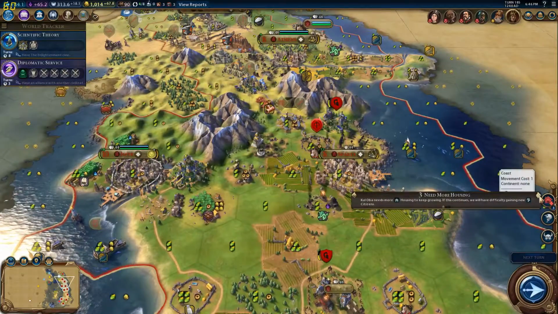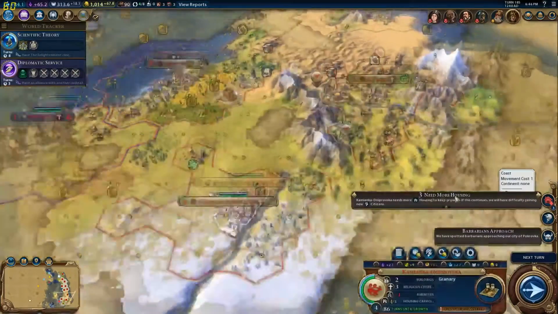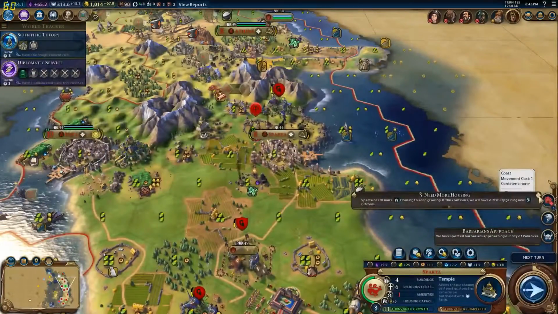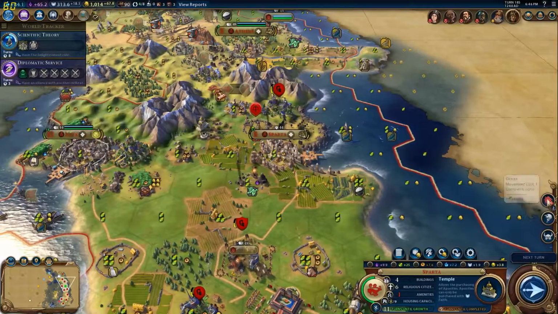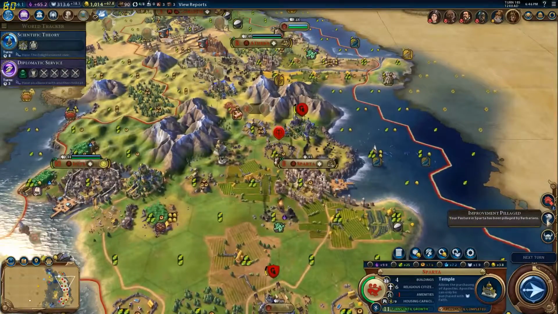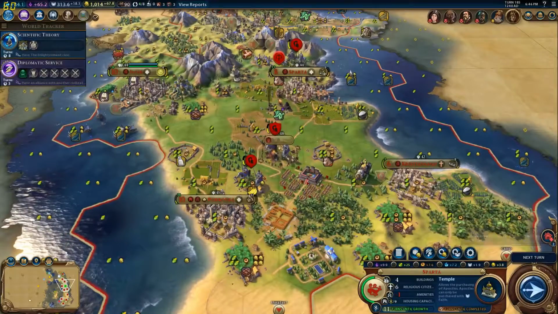So we need more housing in a few cities. Over here, yeah, that makes more sense. Over here, I think we're about to anyway, and over here, yeah, sure. Let's get rid of those if I could. Nope. Okay, that's been pillaged. That's also really annoying. And barbarians approach. Yeah, cool. That's all very well.